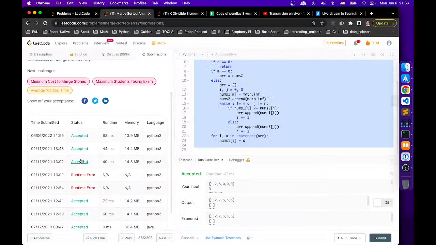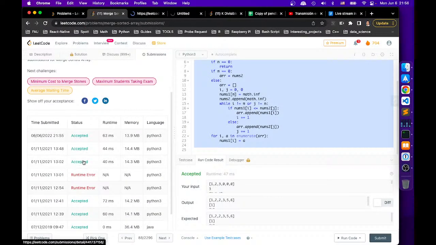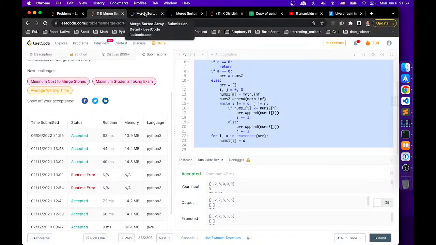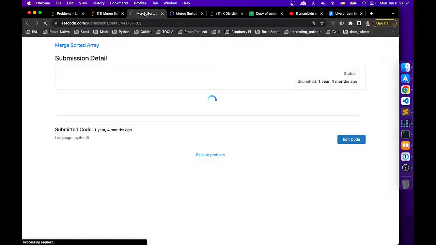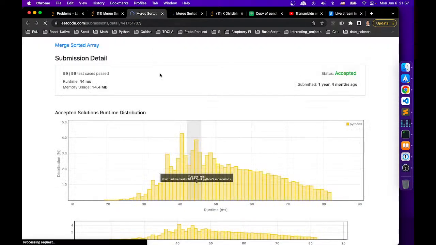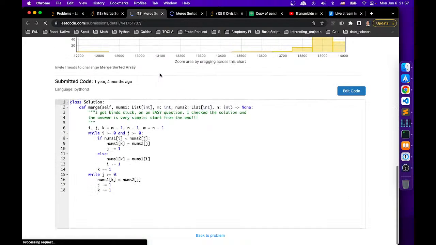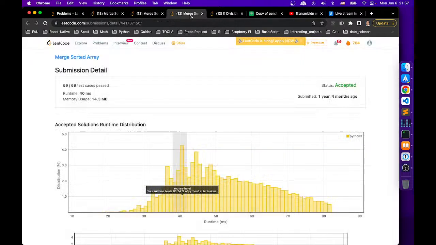But let's see. What do we have? Are they O1 space, just changing things around? Start from the end. Oh, I got stuck last time.